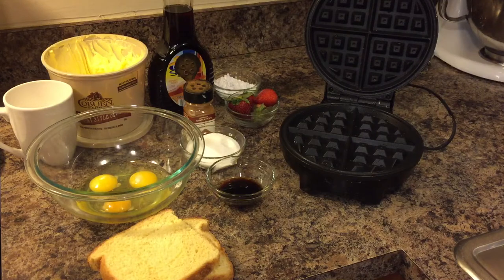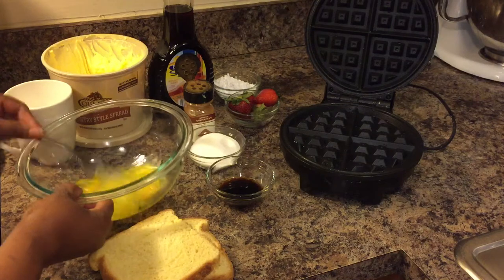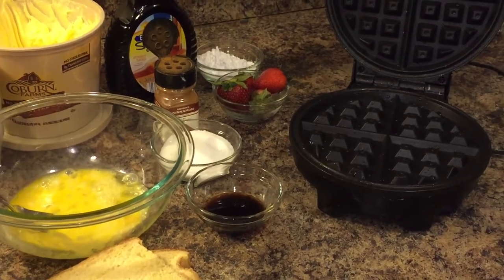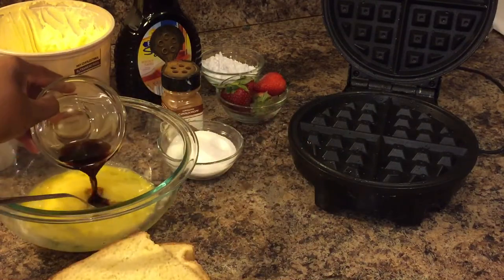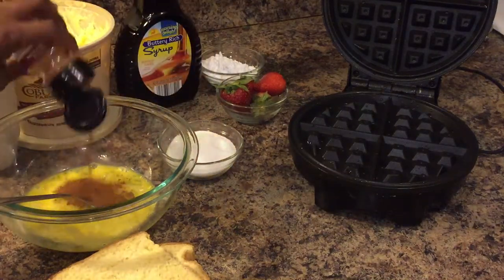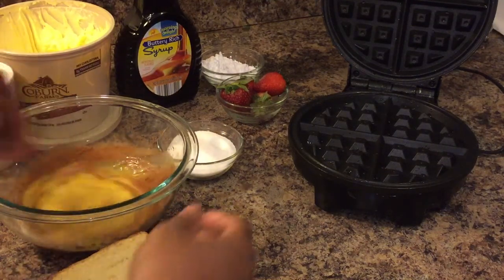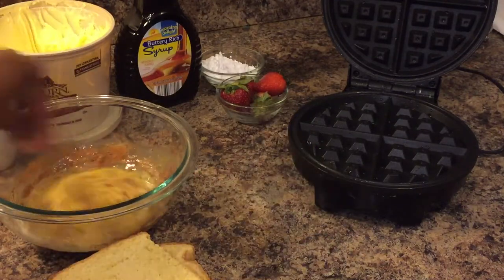First thing that we'll need to do, let's go ahead and beat up your eggs. Just like so. Let me zoom in a little bit. We're gonna put a teaspoon of vanilla in, just a teaspoon. There you go. Put some cinnamon in there, however much cinnamon you like. All right, 2 tablespoons of white sugar. You're more than welcome to use brown sugar also.